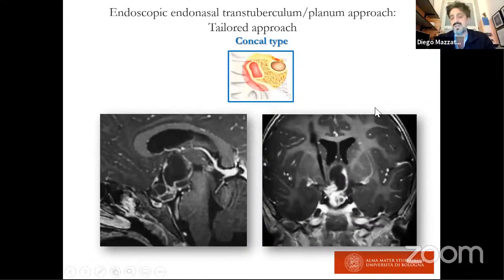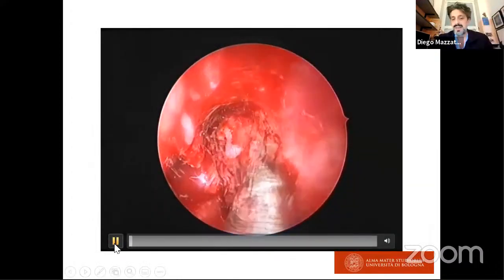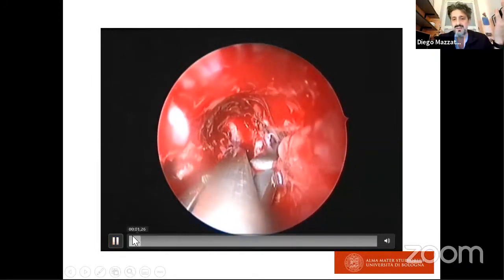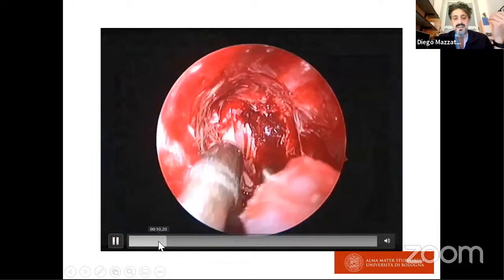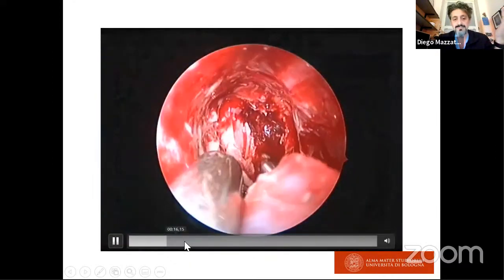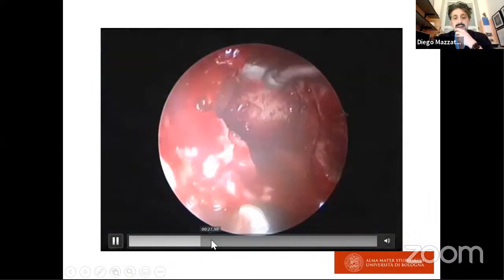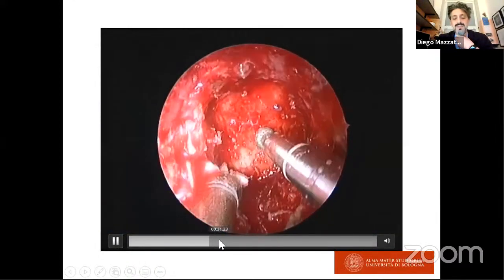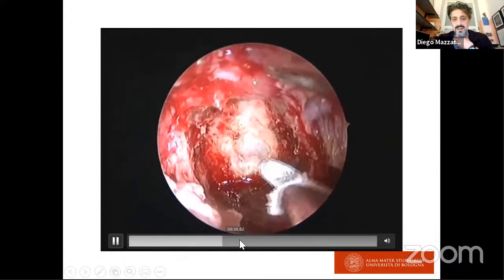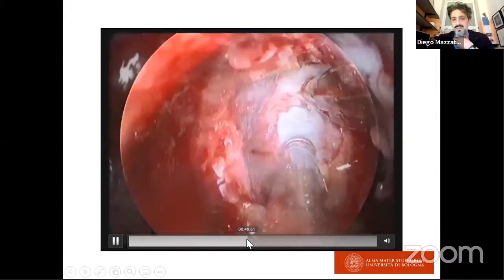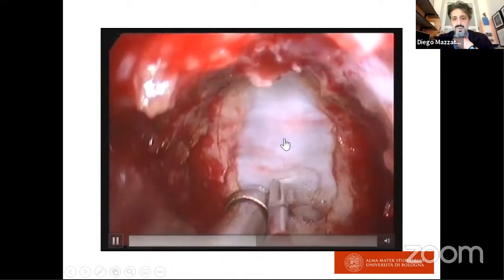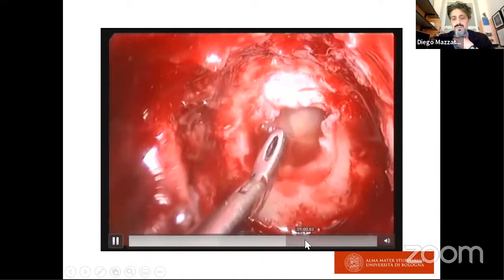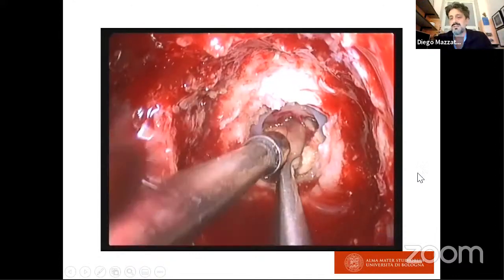Obviously, in the conchal type, for example, in pediatric craniopharyngiomas, there is no space and there is no pneumatization of the sphenoidal sinus. So it's needed to create an adequate space, drilling out the sphenoidal sinus in the conchal type. As you can see, it's mandatory to use the neuronavigation. With the use of the drill, it's possible to create an adequate and sufficient space in the nasal fossa. When you're in front of the dura mater, using the neuronavigation, you can open the sella and the suprasellar space, and the tumor removal continues as usual.